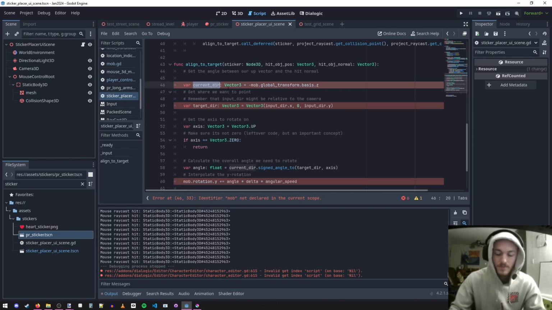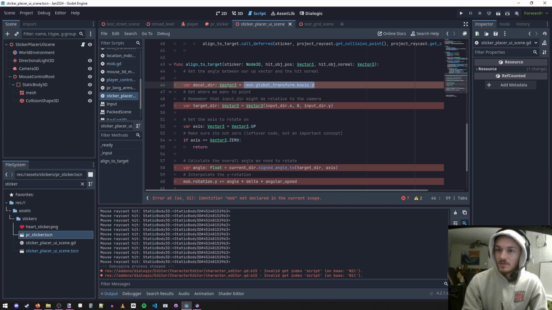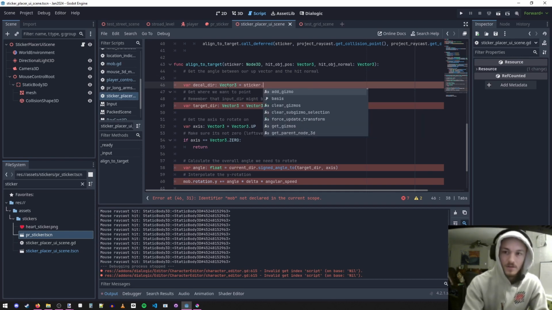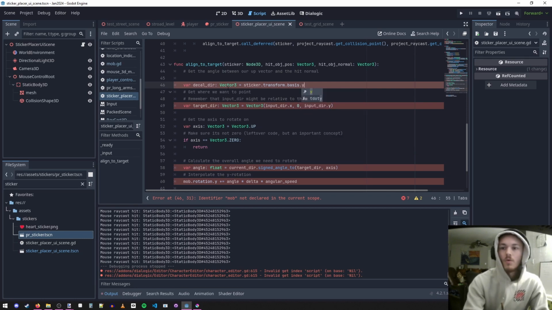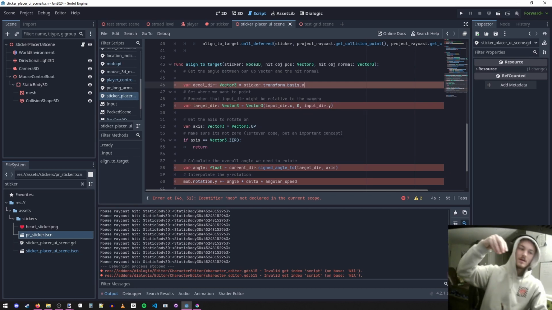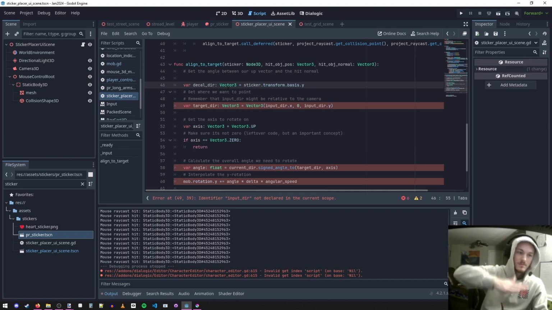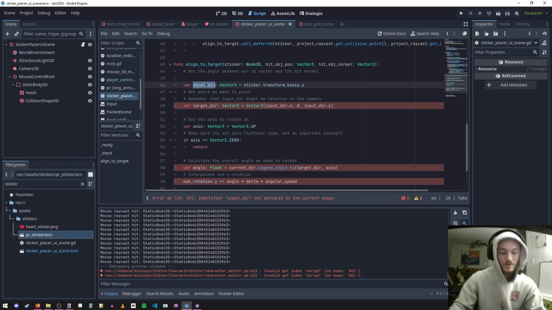We don't want the current direction, we want the decal direction, which is going to be the sticker.transform.basis.y, since the decal is drawn on the y axis.